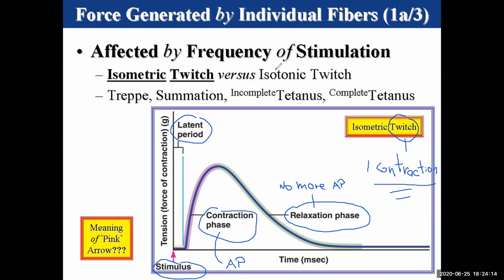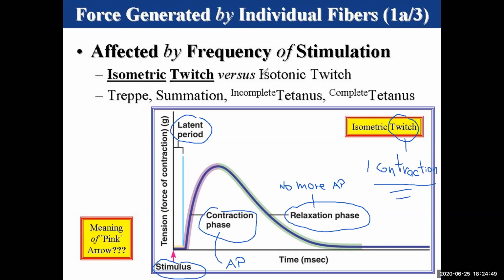Isotonic, so meaning isometric means the muscle is shortening. This muscle, the muscle tissue, meaning the skeletal muscle cell or the skeletal muscle as an organ, becomes shorter. The length decreases. No, I take that back. The length remains the same. Isometric means the same length. Iso means the same. Metric means length. So when we say isometric, the length of the skeletal muscle cell or fiber, or the length of the skeletal muscle as an organ, remains the same.